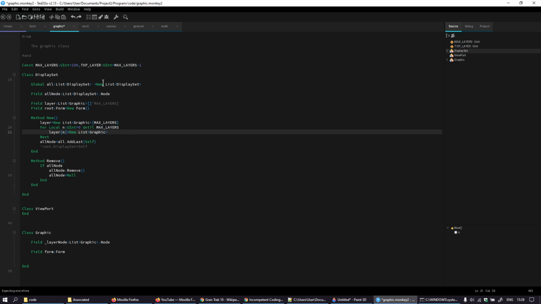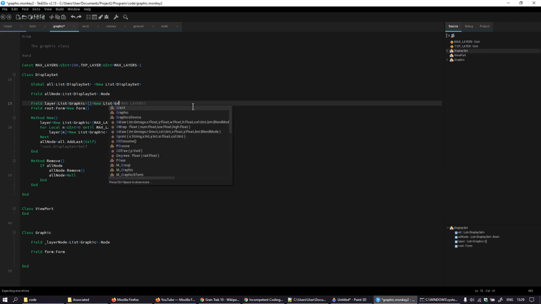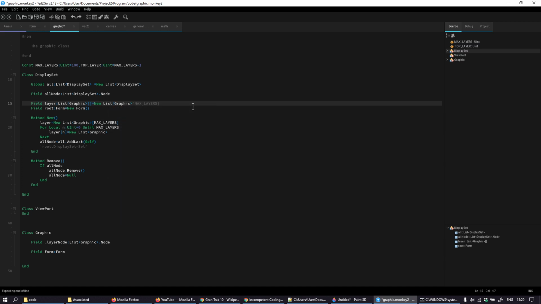Global all list, display set all node, display set node, layer list graphic. Okay, I think I understand this. Equals new list graphic max layers.